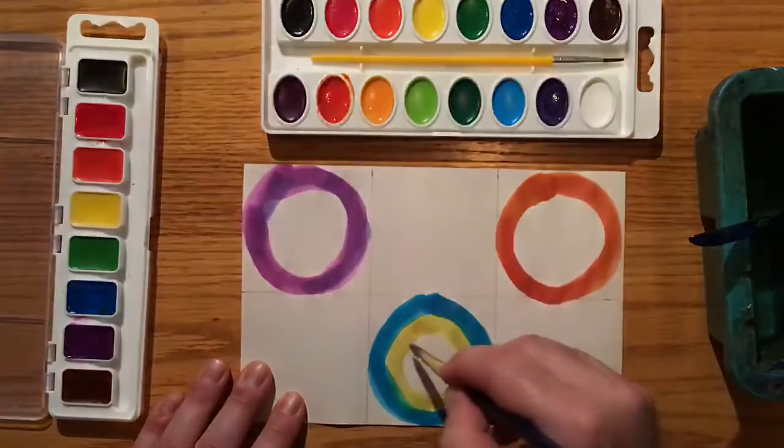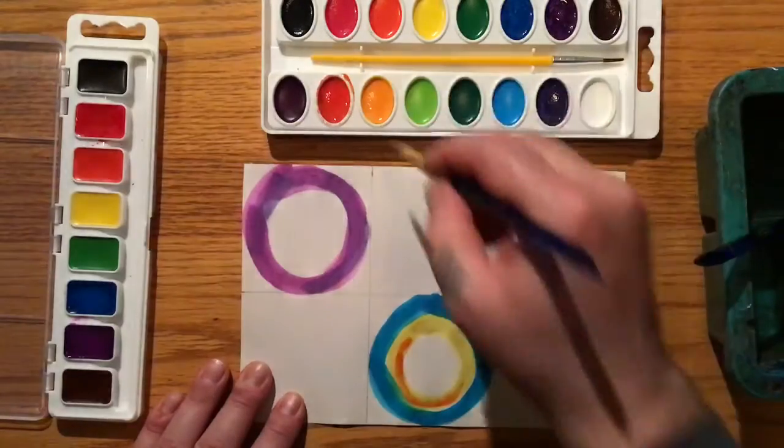I'm gonna add a little bit of orange to this. Let's see, not too much, but.